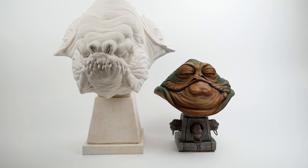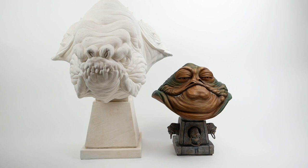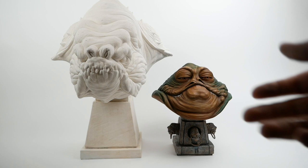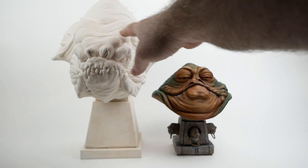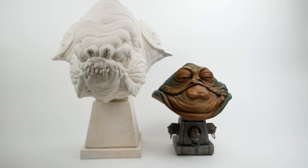And so I've had this in my collection for a while now, a few months actually, but I haven't quite gotten up the courage, or I guess haven't had the free time, you could also say, to devote myself to trying to paint this. So I thought I would finally, during the New Year's break that I'm going to have, try and paint the Rancor statue. This one might even be a little bit lighter than this one, strangely enough, because this is totally hollow, whereas I think Jabba is, if not solid, at least much thicker.